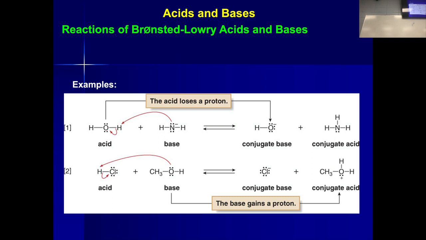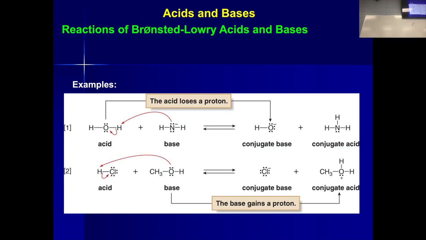We're going to learn about that when we talk about acid strengths. But what you need to know right now is that an acid-base reaction always favors the side of the reaction with the weaker acid or weaker base. Nature does not react to give things that are stronger. It reacts to give things that are weaker or more stable. Okay? The favored side will be the one with the weaker acid and weaker base.